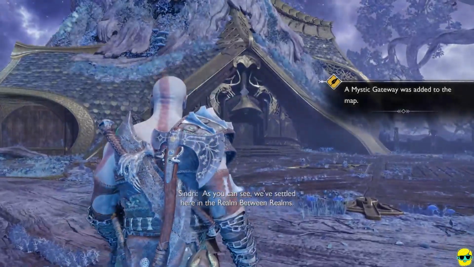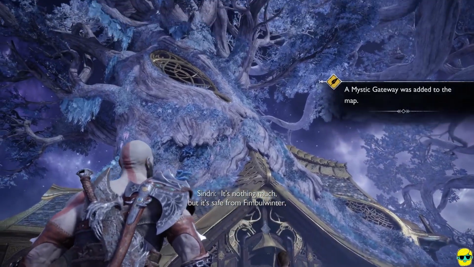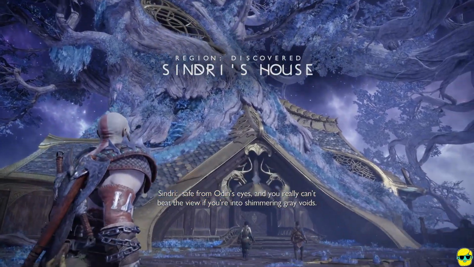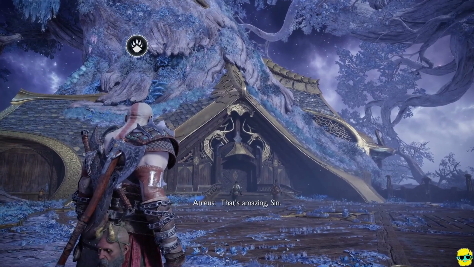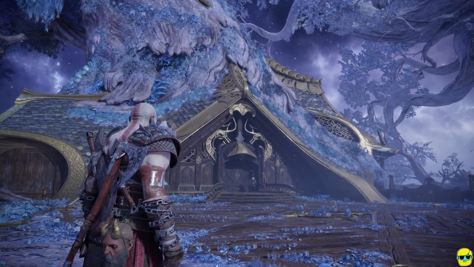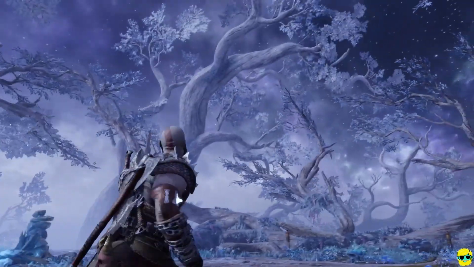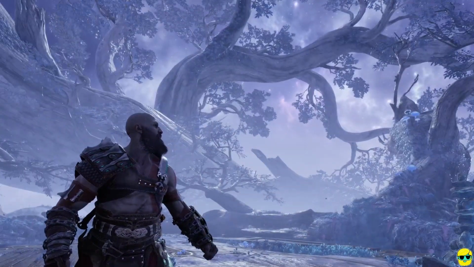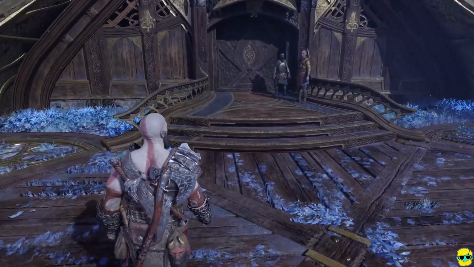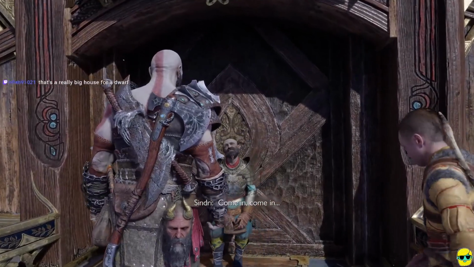We're almost there. As you can see, we've settled here in the realm between realms. Nice. It's nothing much, but it's safe from Fimbulwinter, safe from Odin's eyes. And you really can't beat the view if you're into shimmering gray voids. That's amazing, Sin. We have a plan to talk to you about, actually. Wow. Intriguing. Look at that house. Amazing. Boy, you'd need some shades to keep the light out. Come in. Come in! Wow.